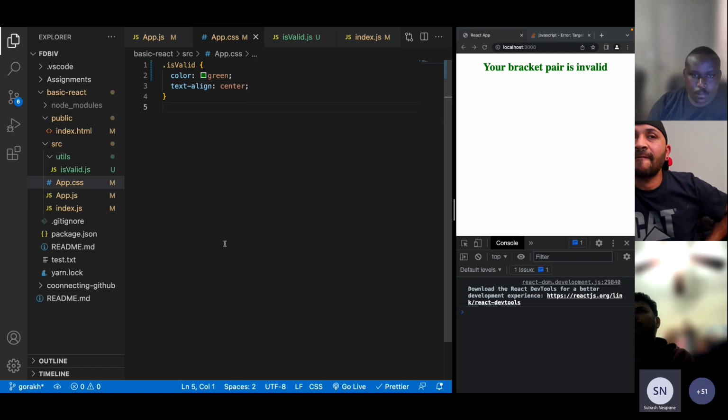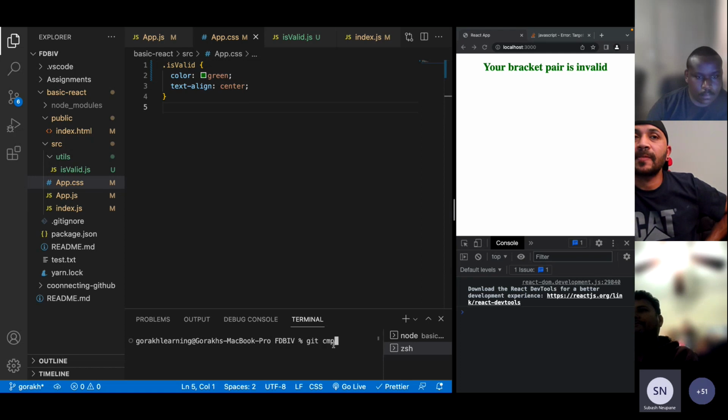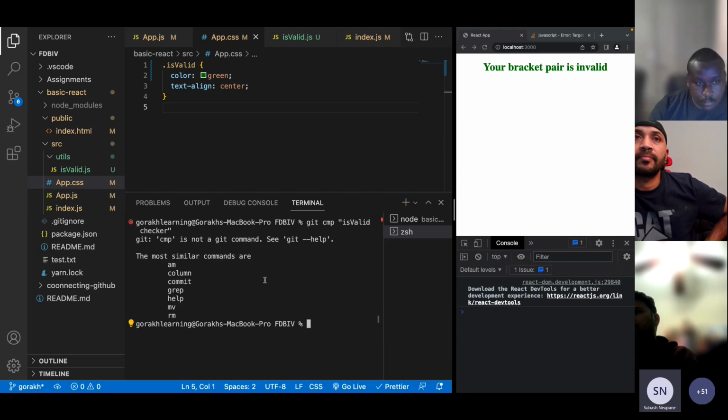Oh, okay, sure. So I think you understand with this commit. We wrote the is valid checker here. Oh, not working because this will not work here. I need to write it all.